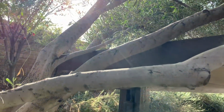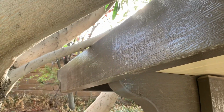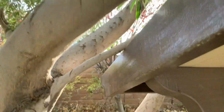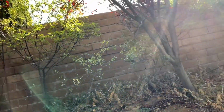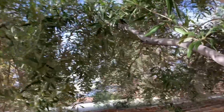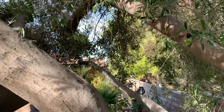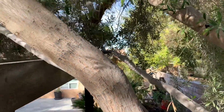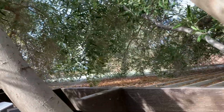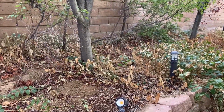Probably ones that are touching, these especially are touching this. So I would think they'd have to take those off. Hard to get up here. Maybe even that one. So there's actually 3 that I would think they're gonna take out, and then maybe limb these up a little bit so that they're not touching the top. And then all of these are gonna be coming out.